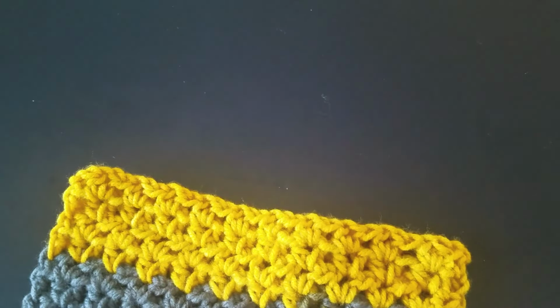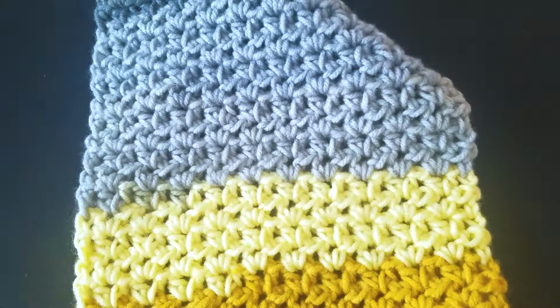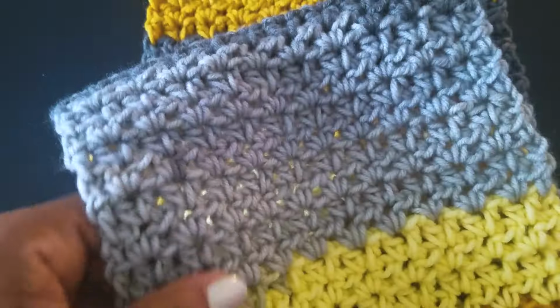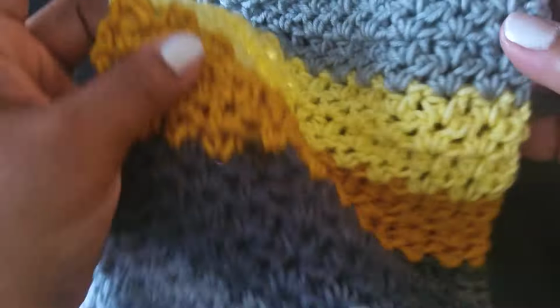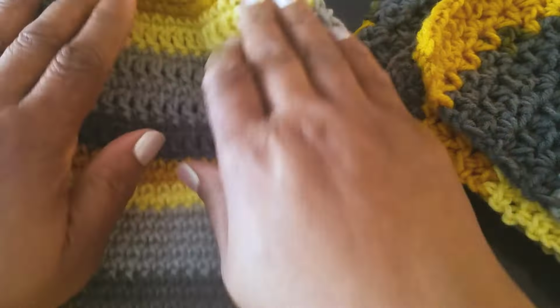So, here is the finished scarf. It's 63 inches long. That's how long I decided to make it, 63 inches long. This is the scarf. This is the matching hat.